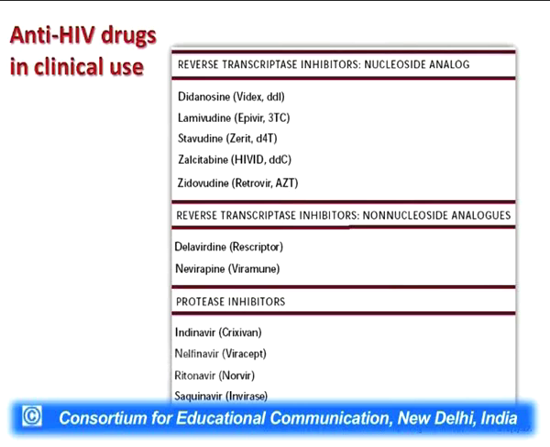The other class is the reverse transcriptase inhibitors, and the third class is the protease inhibitors, which includes indinavir, nelfinavir, ritonavir, saquinavir. So there are lots of classes of these HIV drugs which are present and available in the market. Depending upon the infection and the category of the infection, the doctor recommends these either in monotherapy or in combination therapy. But now the WHO has recommended the use of these drugs majorly in combination therapies.